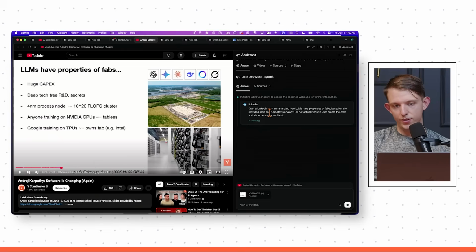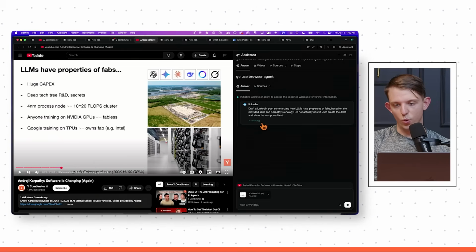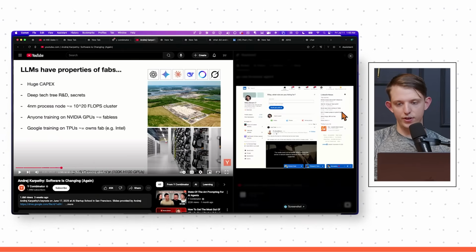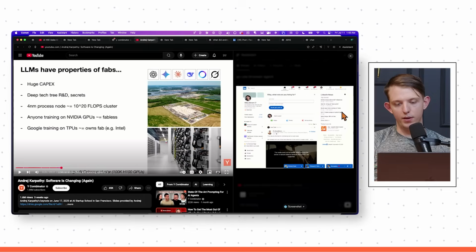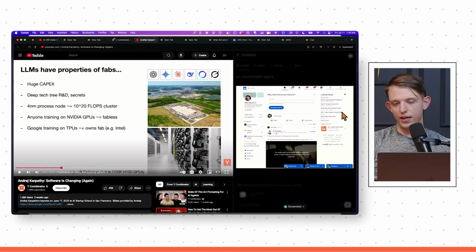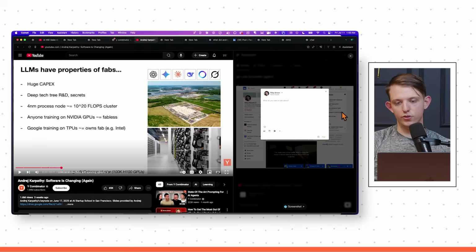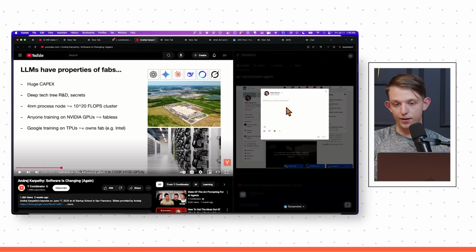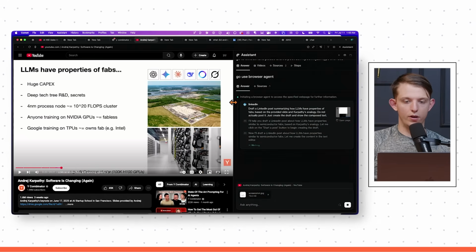Okay, there you go. So when this thing pops up and it says working, that means it is using the browser agent. This is what I'm talking about, this is what it means to actually browse. Here it's actually typing something on LinkedIn for me while I work. You don't even need to have this open. Ideally, this gets so good that you don't even need to keep tabs on it. It'll just be like, yeah, buddy, I got you. I posted it. Don't worry about it. And then it's just like, oh, okay, that's pretty damn cool.